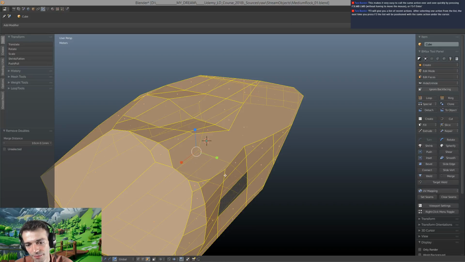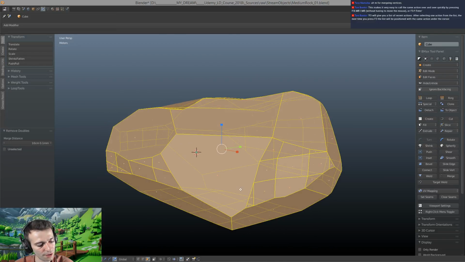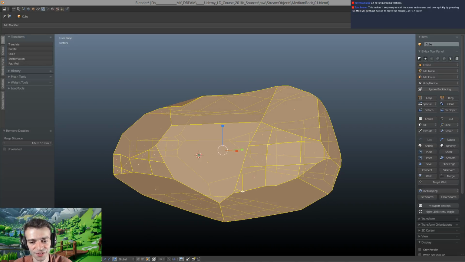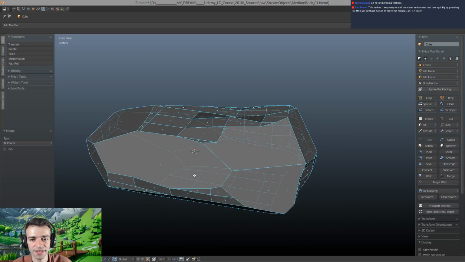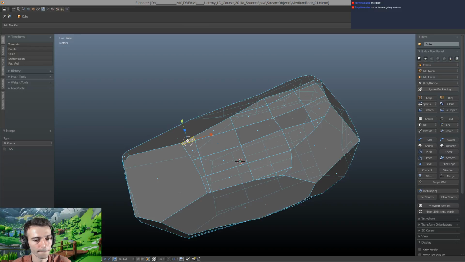This one I need because it does add me detail. Alt M for merging vertices. Okay, let's try it. Alt M. Yeah, it will merge all the vertices. Maybe if I do this and go Alt M at the center. Yes, that's brilliant. That's the next one in the list. Yes. Nice. That's a good one, Tony.